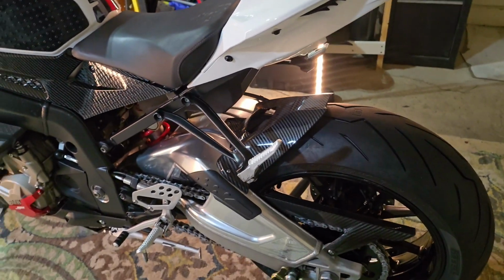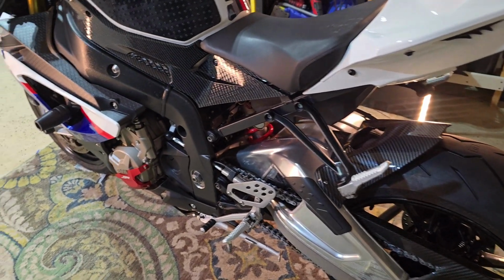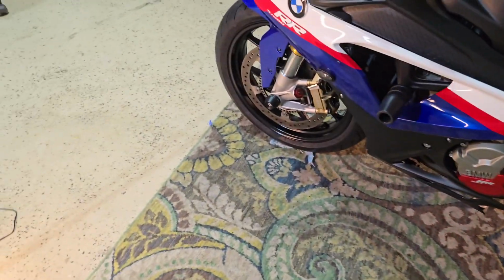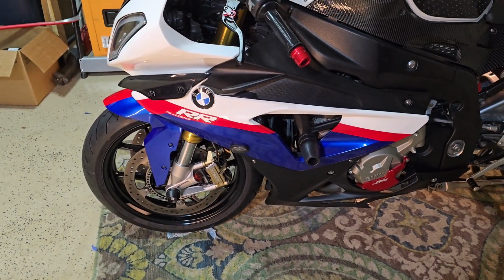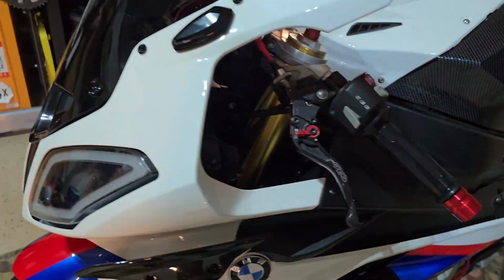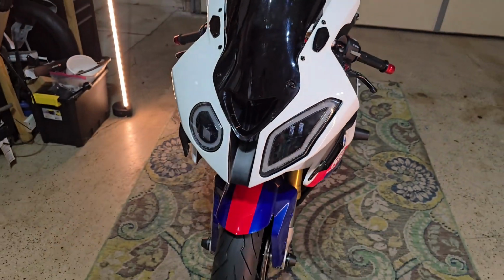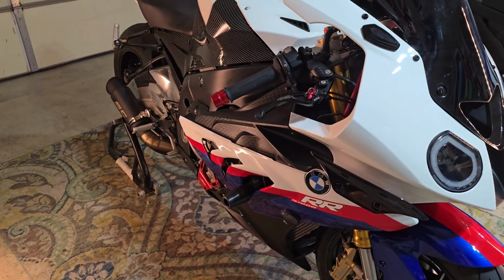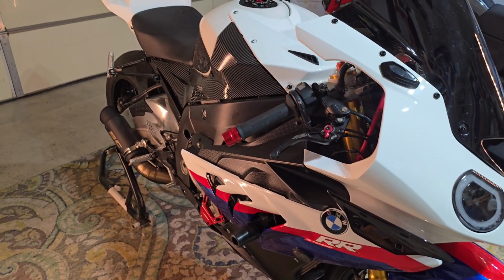What else have I done with this bike? There's a lot. This, like I said, was probably the biggest one. So I think between all the other bikes I've been working on, that's the gist of it. That's probably the majority of everything that I've done with this bike. There's a few other tidying up things that I could do to get it done.